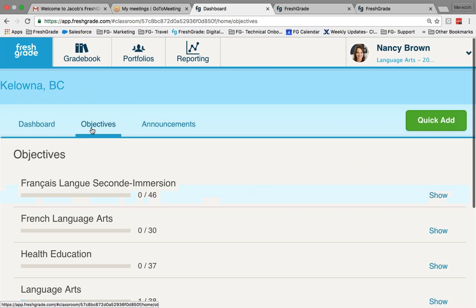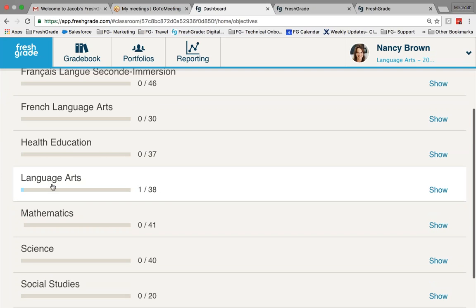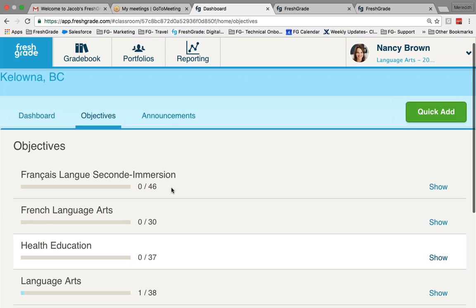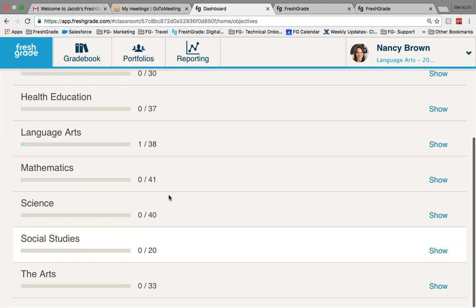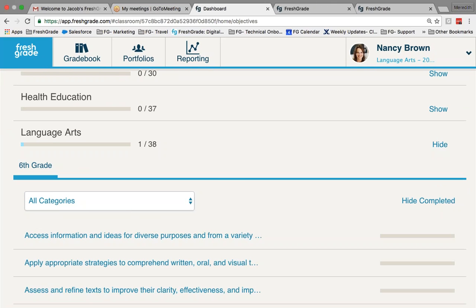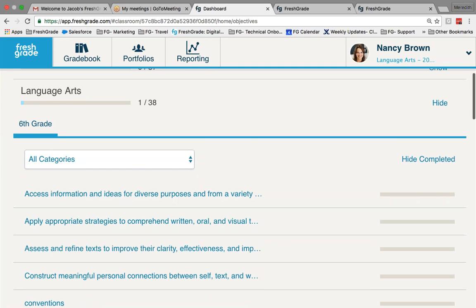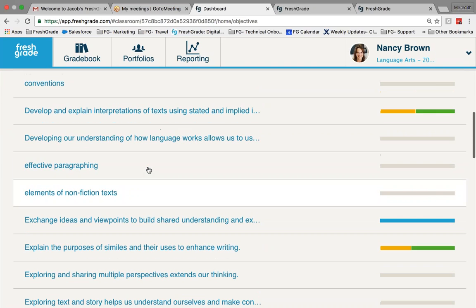This is a really, really powerful tool right here. So under objectives, you'll notice we start to track which objectives have been completed. Once you mark an assignment as complete, it will show you what objectives have been managed. Here, all I have are the 2015 curricular outcomes, and it provides a breakdown of what those look like and which ones we have completed as well. If I break down language arts and scroll, you'll see it has a completion bar of the grades that those students have achieved.